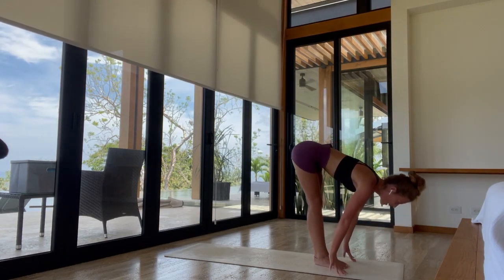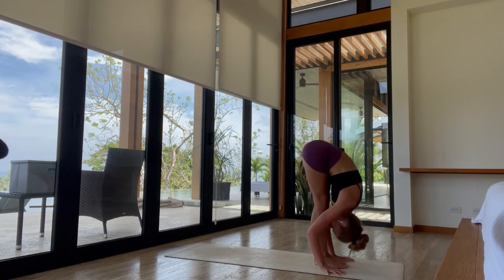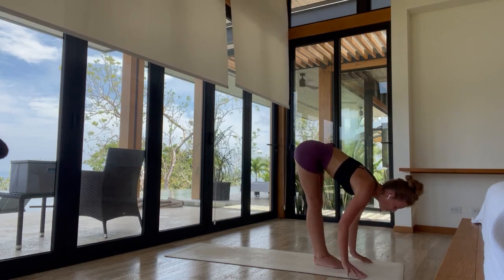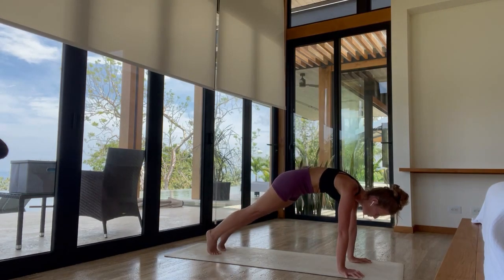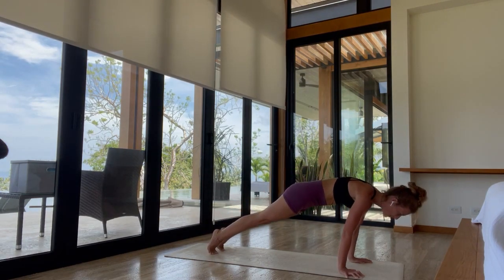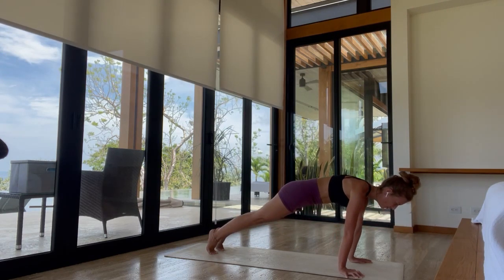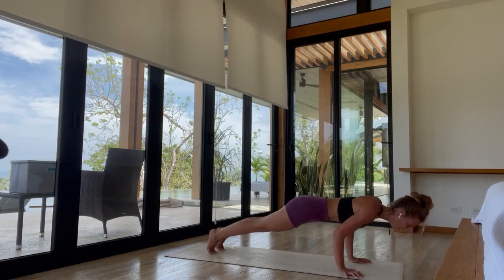One more like that, breathing in. Exhale, breathing out. Then inhale, come halfway up. Planting the palms, step back to plank. Optional, knee down as always, we rock forward. Exhale, Chaturanga. Straighten the arms. Exhale, Chaturanga. One more, inhale.